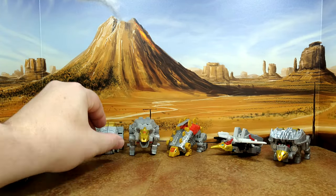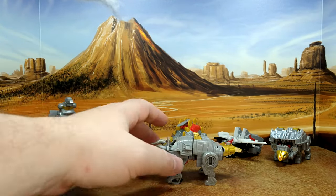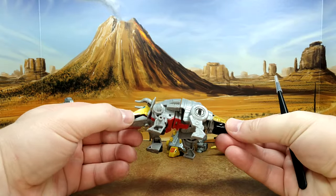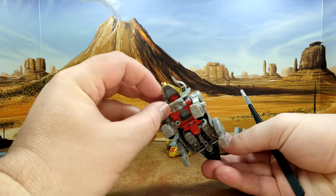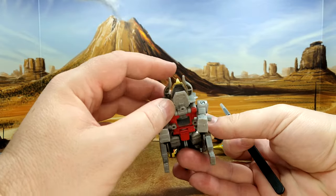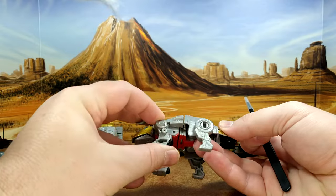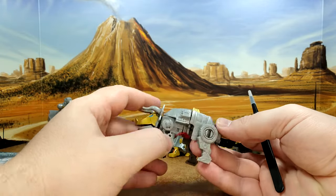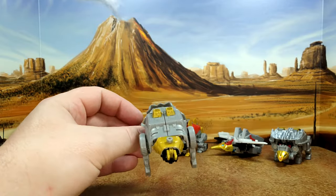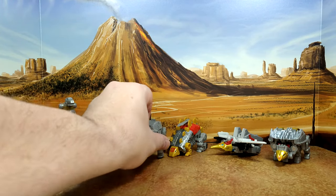This one, Sludge, is a miss. Slag, he's a little tall. His belly... there should be something underneath here to make him a little fatter. Mouth opens, so that's cool, but that's because of transformation. Head sculpt's pretty good, the horns, hollow horns, but looks good. The hands become the legs, and then you put the gun at the end to do the tail. Looks kind of okay, but he's too empty underneath.